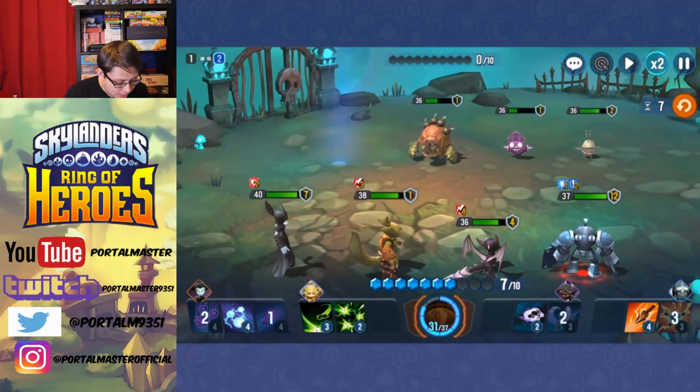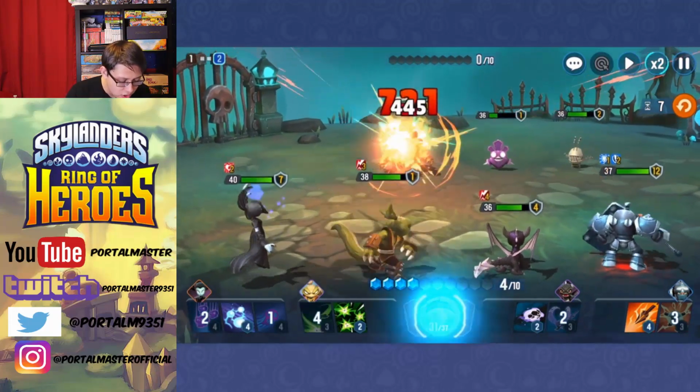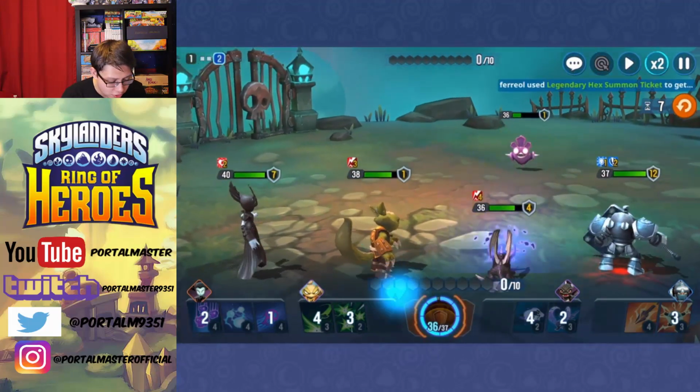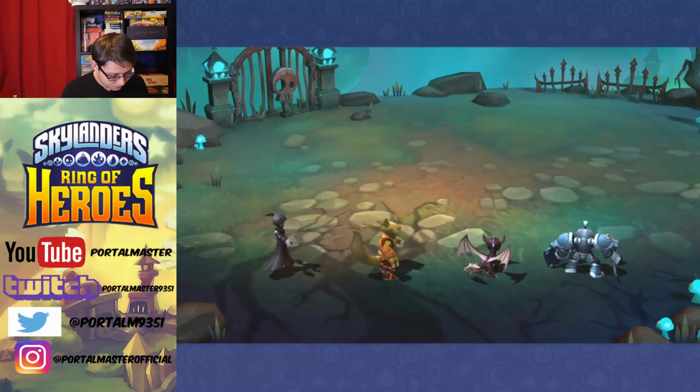It sure does. So then we've still got 7 mana to allocate. We're going to use Poison Dart on the big guy. Then we're going to use Stifling Skills over here on that Chompy. That should be enough. And then Dark Fire Shot should be enough to finish off Mastermind. And sure enough, it is.